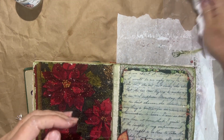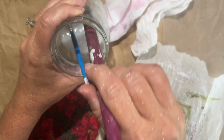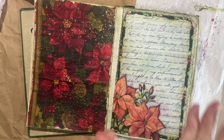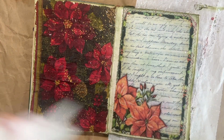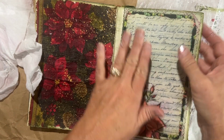Oh my goodness, you guys. You know, I try to keep it real with you. And I'm glad I wasn't filming when I did it because I was definitely talking like a sailor. So I have my jar of water here. That is now about half as full as it was because I dumped it. And this is an inkjet image. I've mopped up a lot. And I'm going to try to dry this and hope that it doesn't ruin our image, okay?